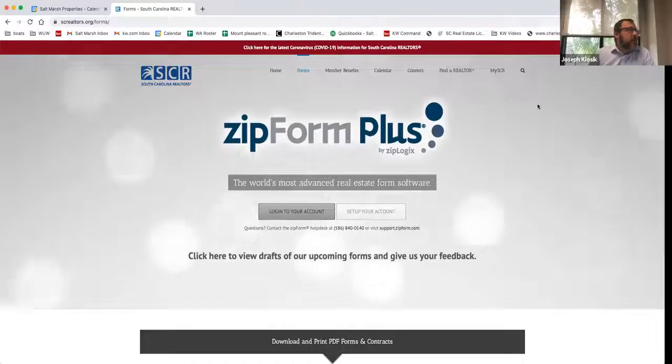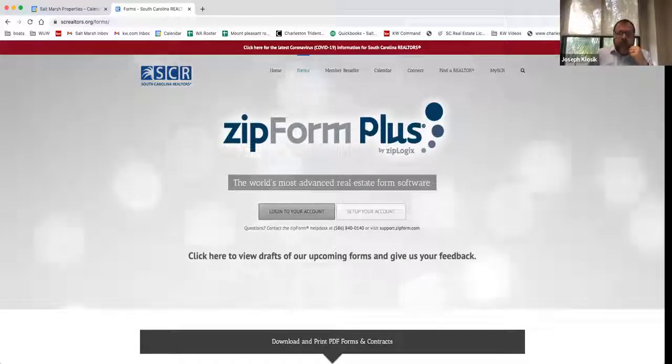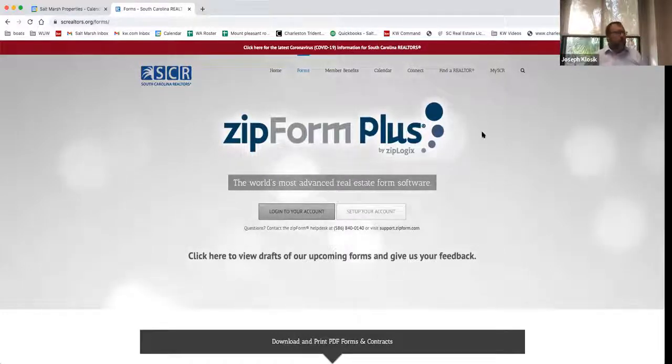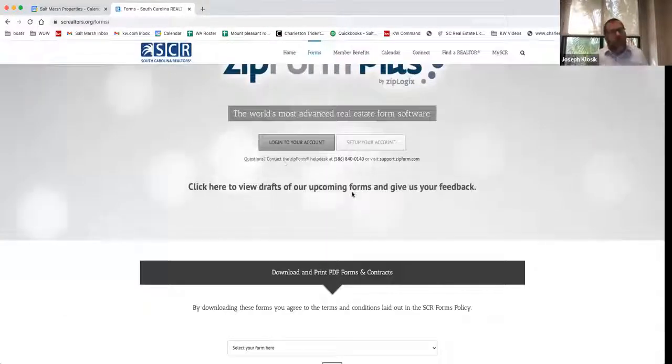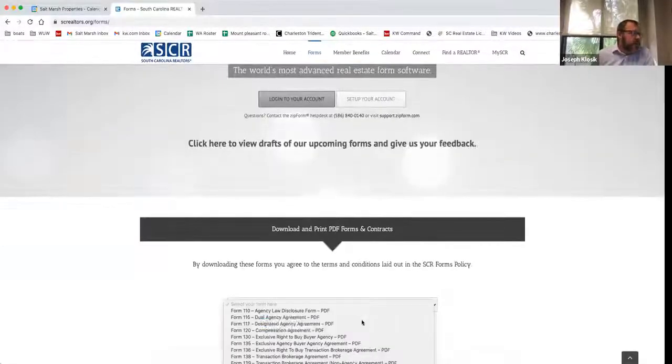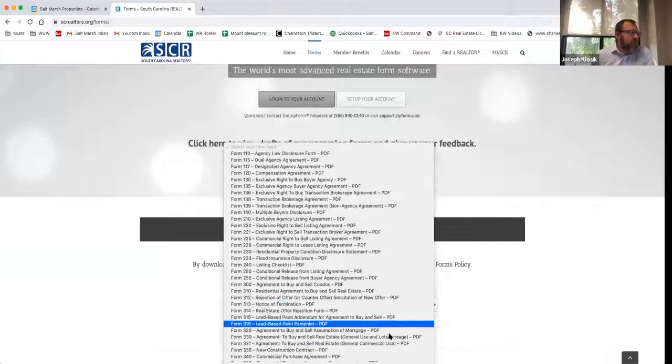All right, so this is where I go as a quick reference, by the way, for really any and all of the forms, in case you have any questions. I go here to get to the forms quickly. You can also get it through DocuSign. You log in using your NRDS number, which if you don't know what that is, you can look it up through here. It makes it pretty easy. And then you can just select from all the South Carolina forms that we have.